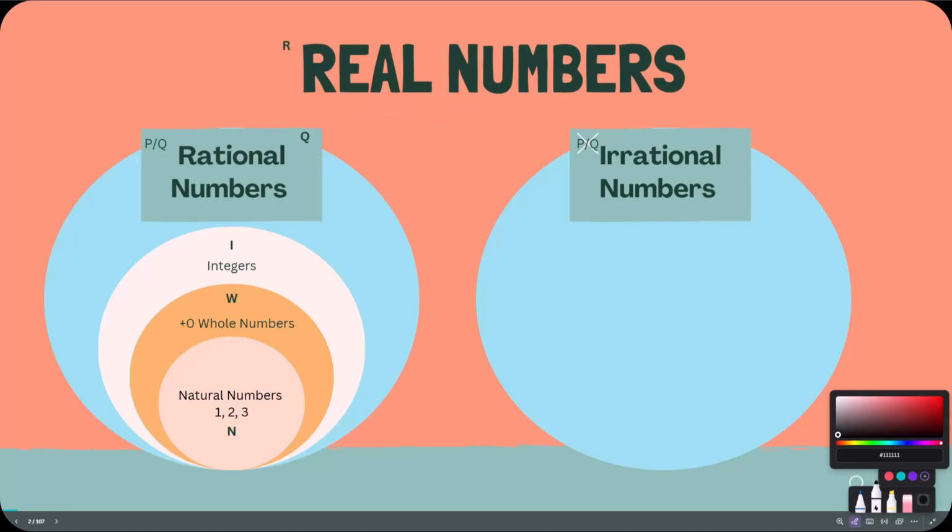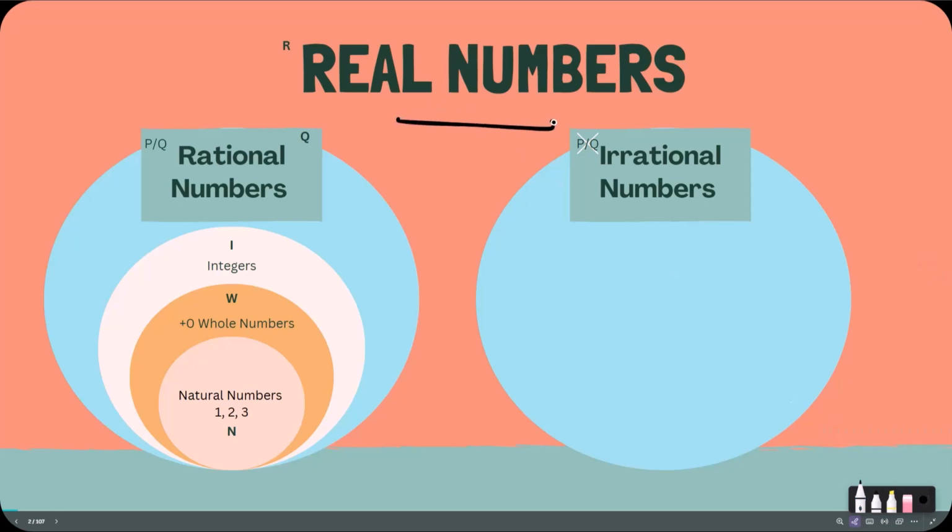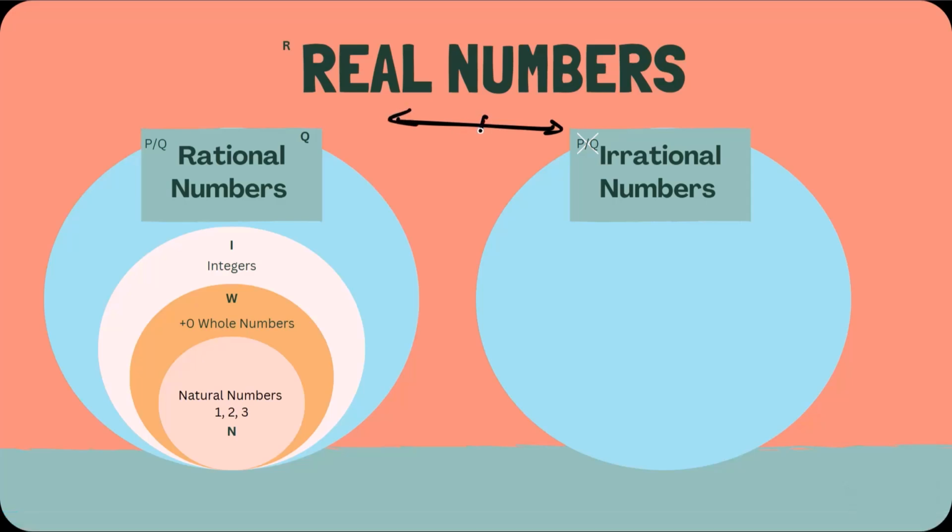Suppose there is a straight line, correct? We write the numbers on the line as 0, 1, 2 and so on till infinity, right? Then we have -1, -2 on the other side. Those points on this line are called real numbers. Every point on this line is a real number. So what are the different points on this line?